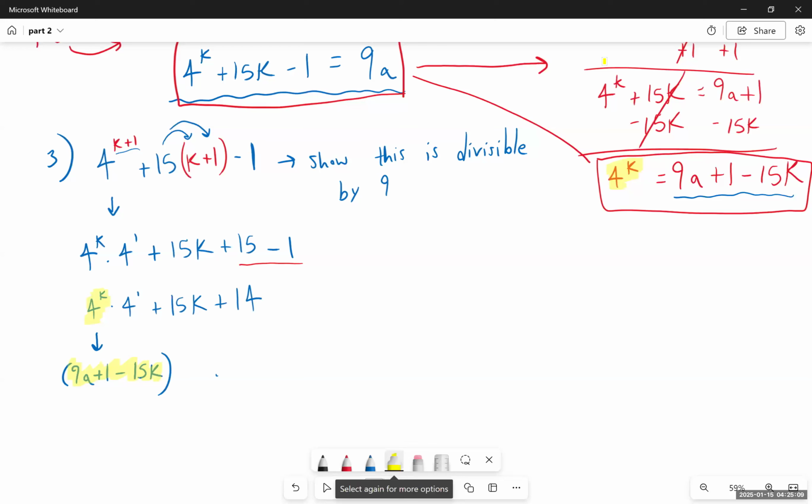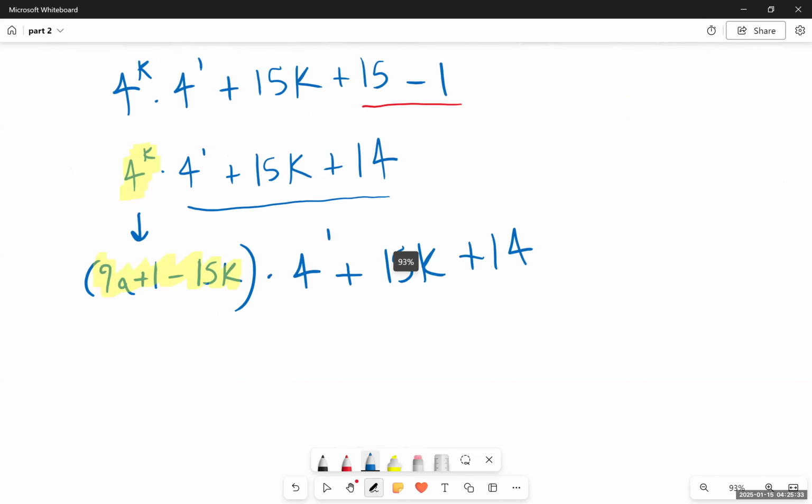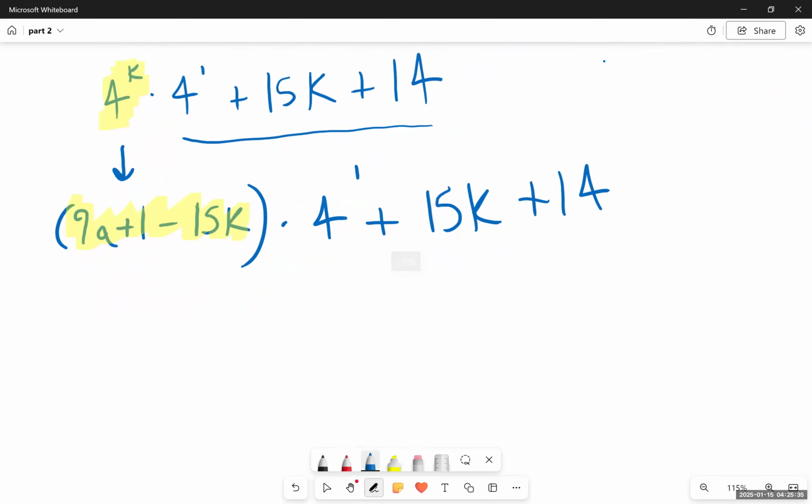So again, the highlighted parts are all the same and replaced. But all of this, I want to not change or substitute anything, so that we keep the integrity of that. Plus, that was a weird plus sign, plus 15k plus 14. Okay, this I can work with, I think, a bit better. Me personally, I prefer to work with numbers like this. We don't need that power to the 1, do we? 4 to the 1 is 4.